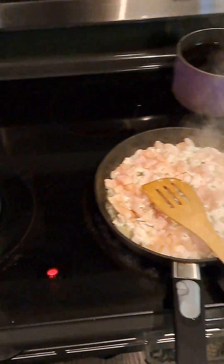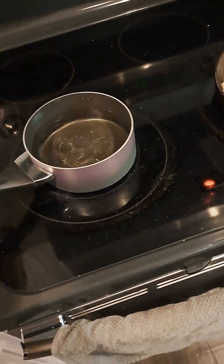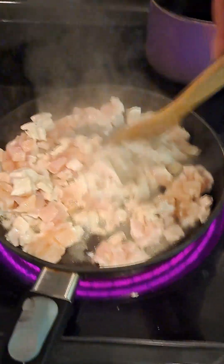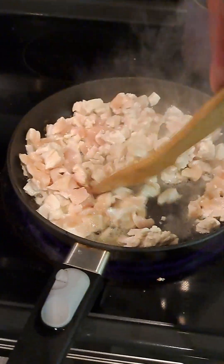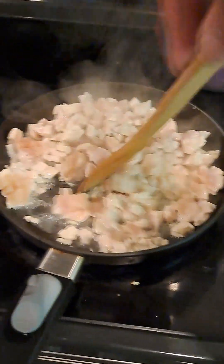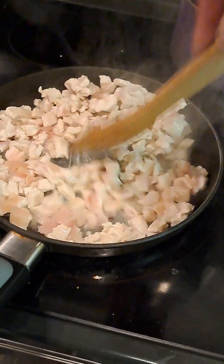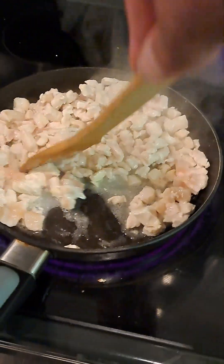Alright guys, you got Orgo here, we're going to do some cooking. I got my pot of water getting ready to boil — it's a real pot, you know, it's not Leon's water bowl. I got my diced chicken over here cooking up, getting ready to put my shallot onions on it. We're going to make chicken a la carte over rice, just like I used to do in my restaurants. I got my wooden spoon so I don't get any acid in there — acid is very bad for the stomach.